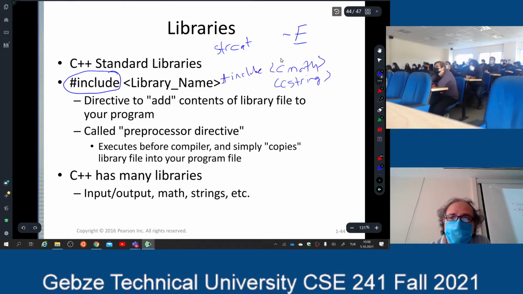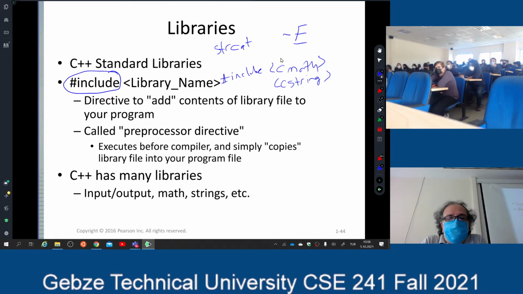So all the C libraries are available. Well, a very large percentage of them are available. The suggestion is not to use them in C++, because this is a new language, and you should not try to use the techniques that you developed to write C programs in C++. If you are writing in C++, use C++ libraries. Don't use any C libraries.